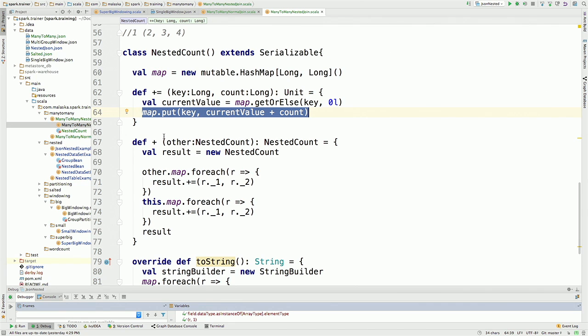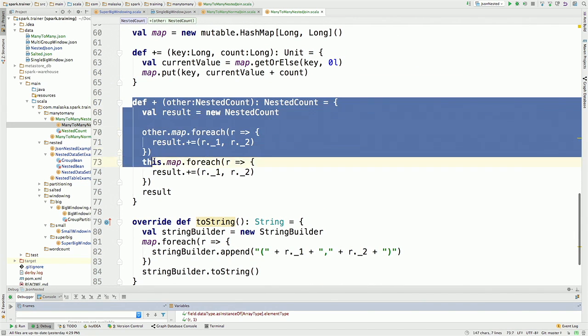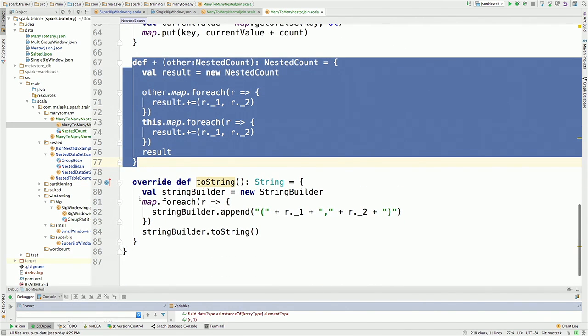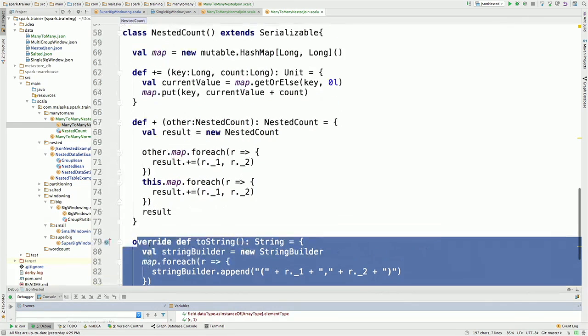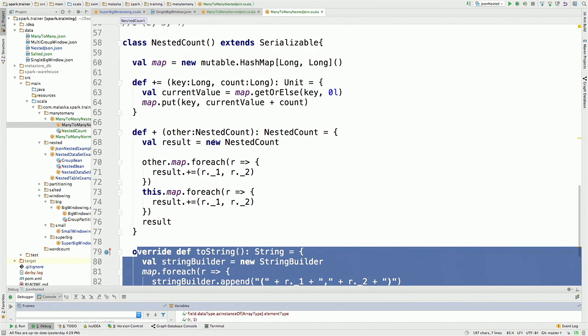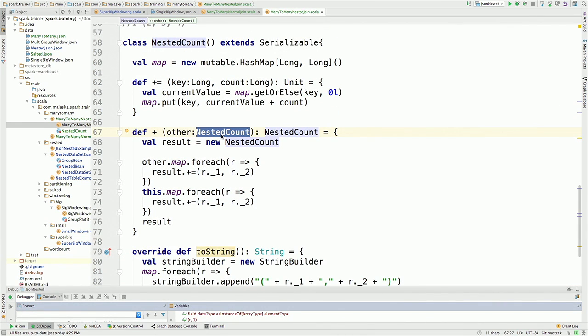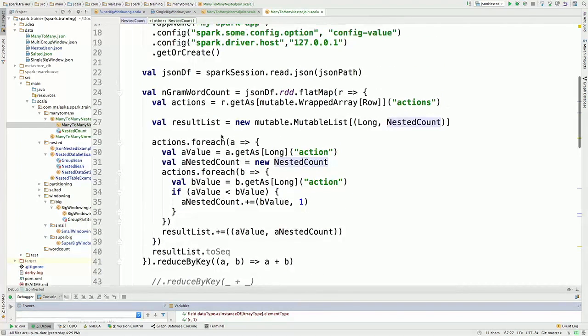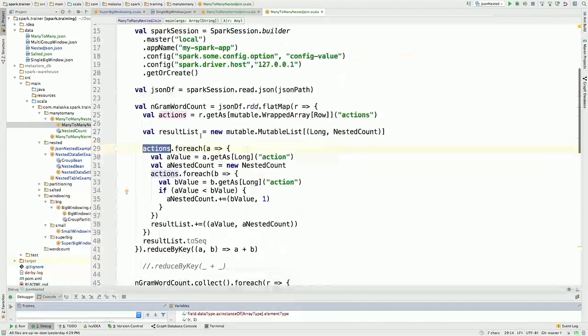And what we're going to be able to do is extend the plus operator, and this is a string just to show it. Any of the keys that came from the previous, if we join two of these, so if we're doing a reduce by key, they will merge their results together. And you can see up here as we create it, and I'll try to debug through this so you can see the steps in a second.